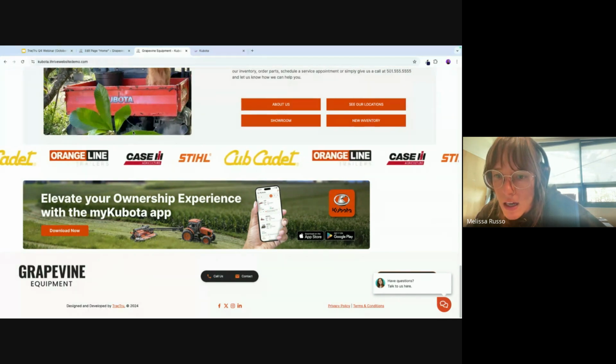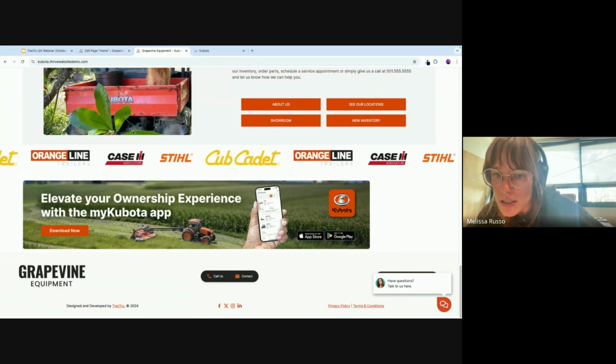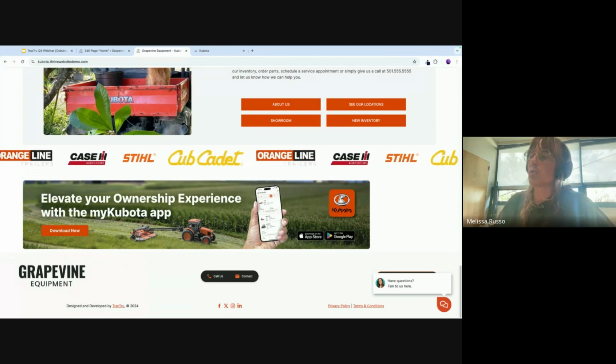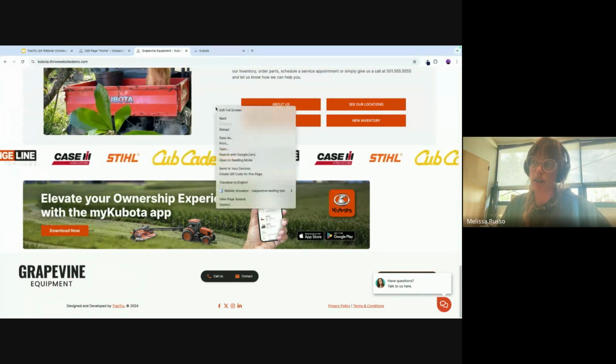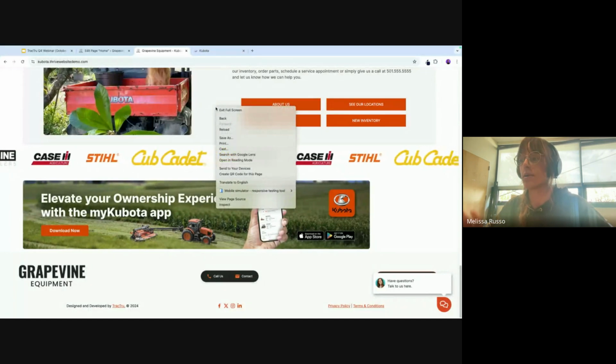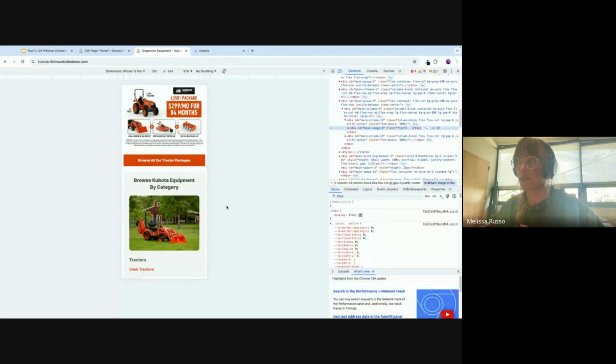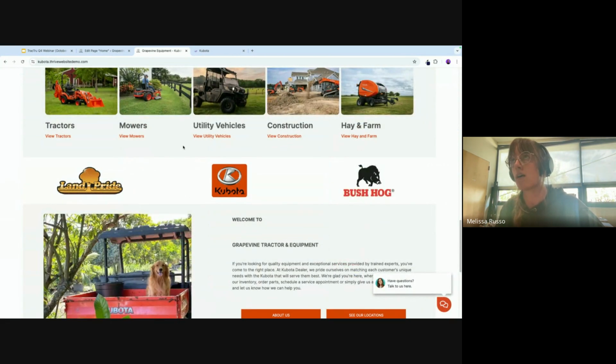Dana, does the backend offer a mobile preview before submitting changes? You can still do the right click and inspect, which is just a browser feature for checking mobile. I'm working on a Mac. But the backend editor itself, built in, does not. You can still do the browser edit and check it that way. I can follow up with you about that a little bit more, Dana, if you want.